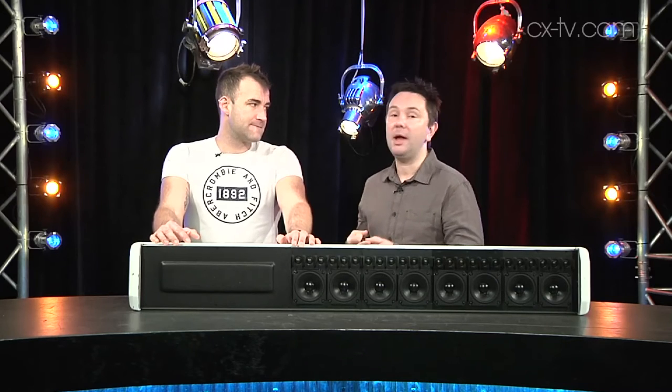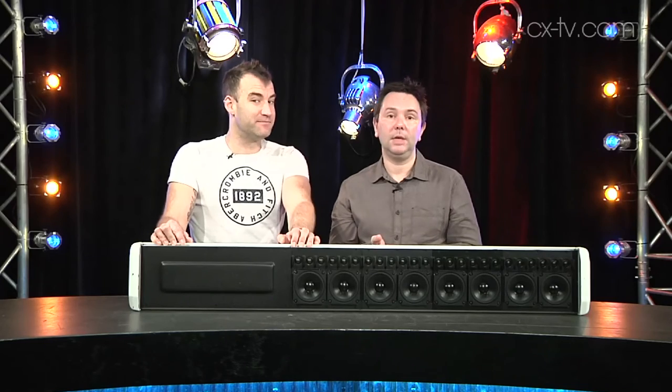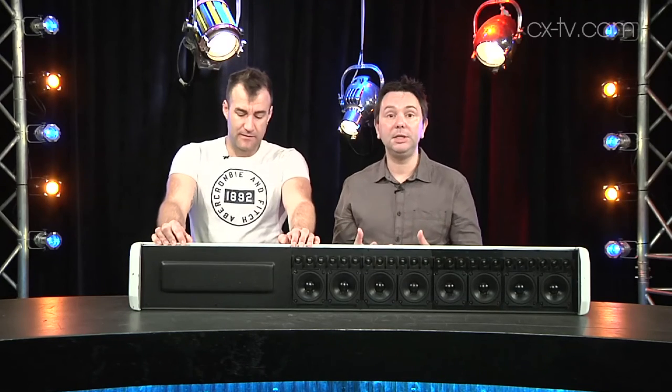This is absolutely perfect for really difficult acoustics like cathedrals, stadia, and airports — anywhere where you need a lot of intelligibility and you've got challenging reverberant conditions. Anywhere you want to be able to point the speaker at a surface but not have the sound reflecting back. It's obviously a very difficult job to get right, but I think Meyer Sound has done a great job in making it as easy as possible.